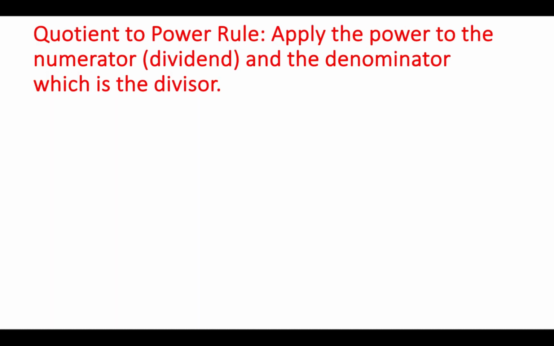Alright, lastly we're going to go into the quotient to power rule. In the quotient to power rule, what we would do is apply the power to the numerator, which is the dividend, and the denominator, which is the divisor. So we have two examples that we can cover for this last slide.